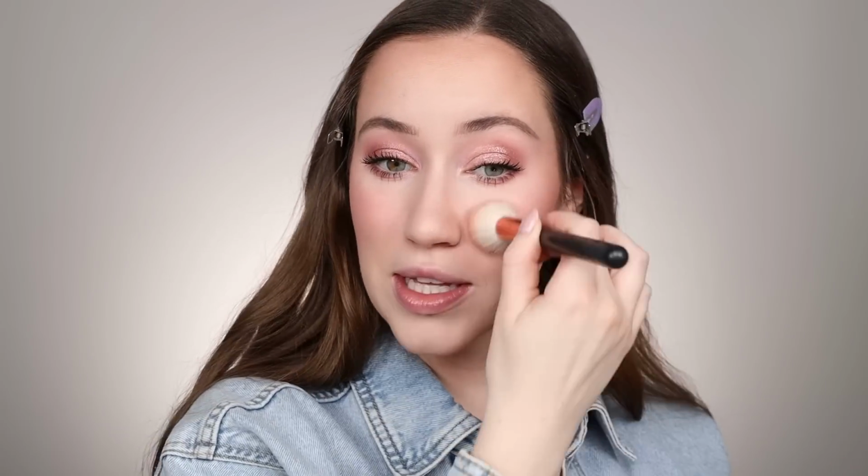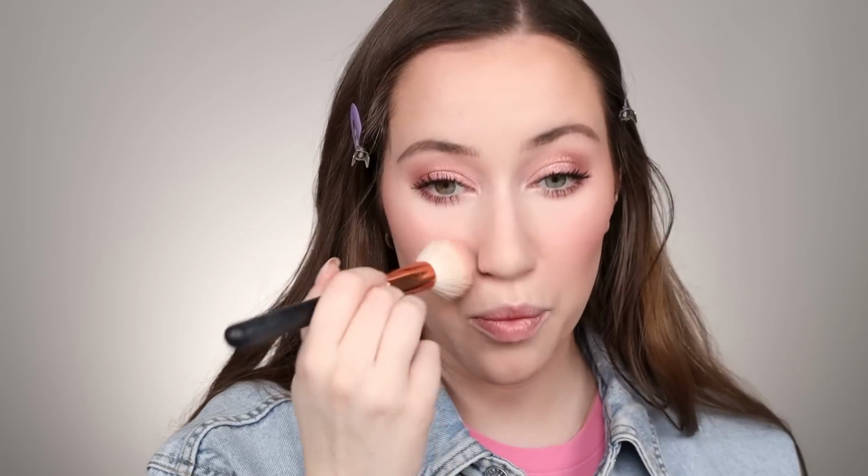Blush is having a moment these days, and as soon as I feel like there's no way I could possibly want another blush, I see someone launching blushes on Trend Mood, and I'm like, well, I want them. I don't know. I have so many blushes, but I'm in love with all of them. Blush to me is like the candy of my makeup room and my makeup routine. It's just everything, so I'm obsessed.